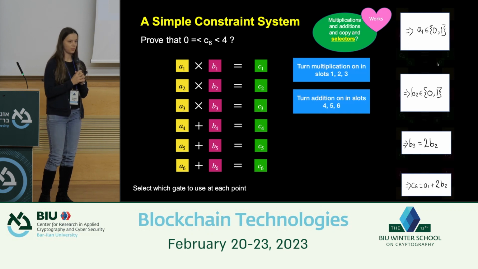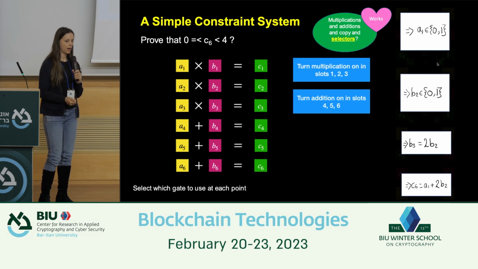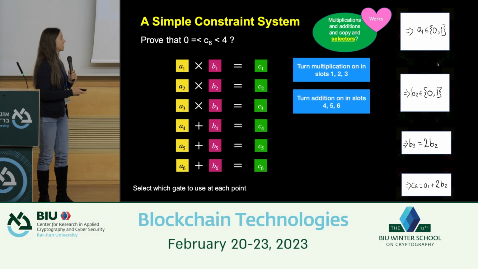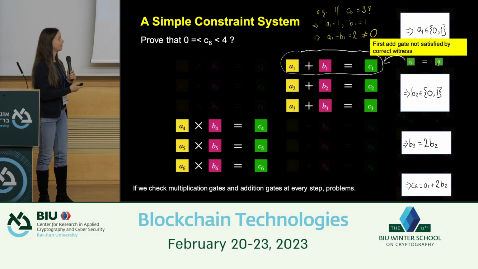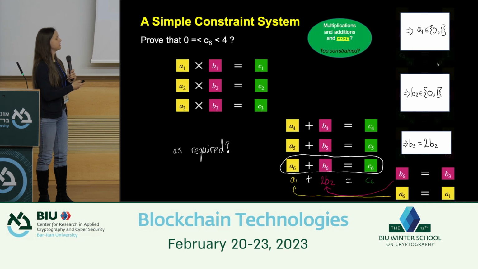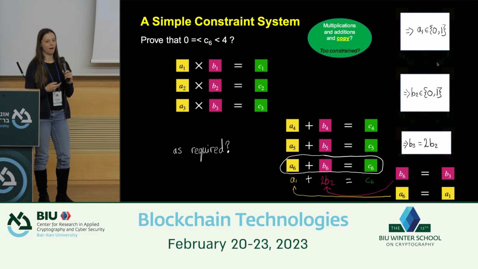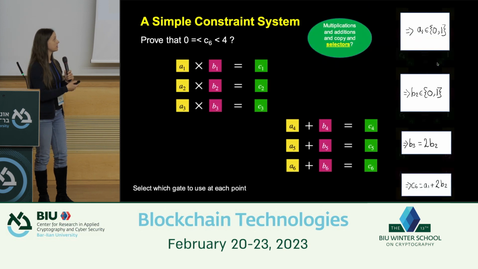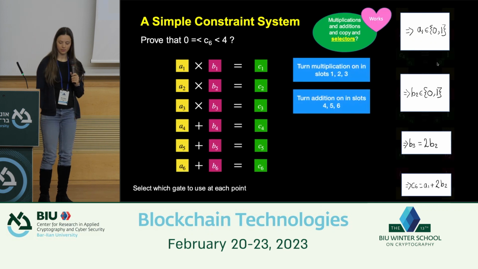So if our selector polynomials say turn on multiplication in slots 1, 2, 3, and turn on addition in slots 4, 5, 6, then this is going to give you exactly the constraint system which I had many slides ago now, this constraint system. And those blank spots, which look like blank spots there, are actually blank spots. So therefore, we're no longer over-constrained. We're no longer having to satisfy gates which we cannot satisfy. And this would be a valid constraint system. Okay.